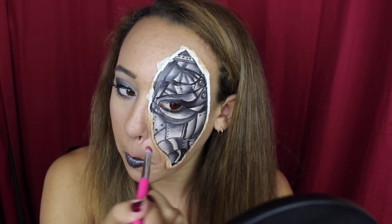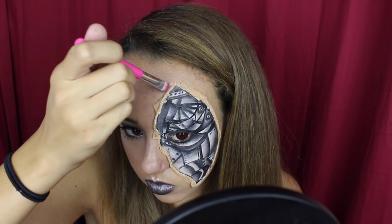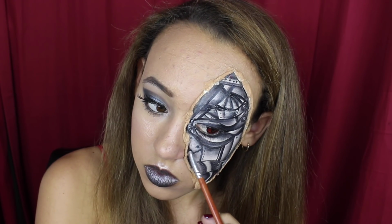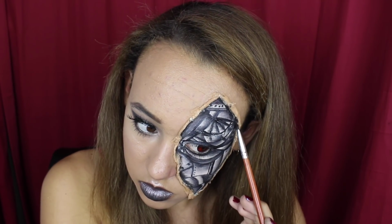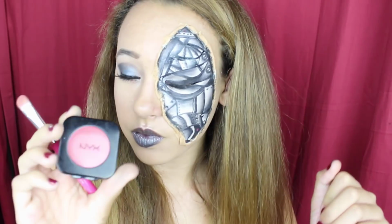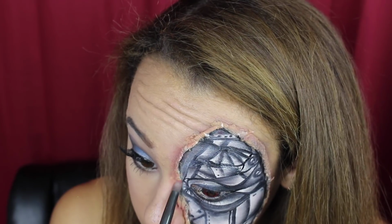And then using some foundation, just paint right over that and cover the whole thing so it matches your skin color. And go around with the black eyeshadow all around the inside of that area and make it dark all around the edges. And you can also use some red or pink blush kind of around the edges to make it look a little bit irritated.